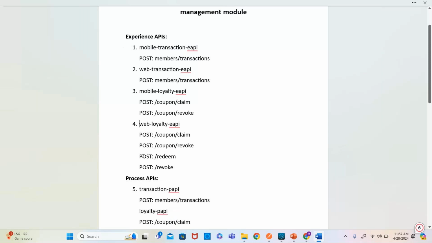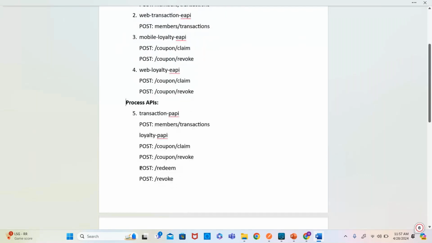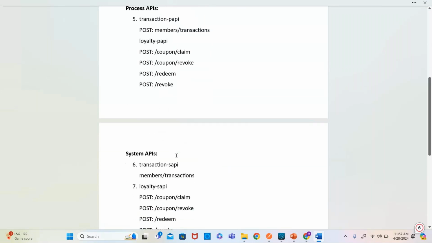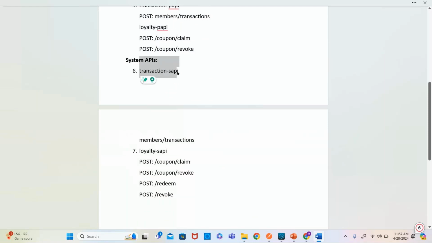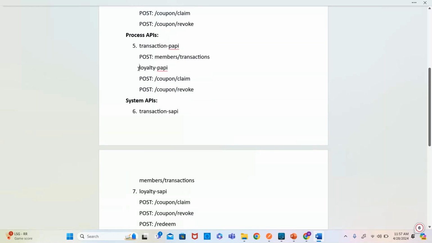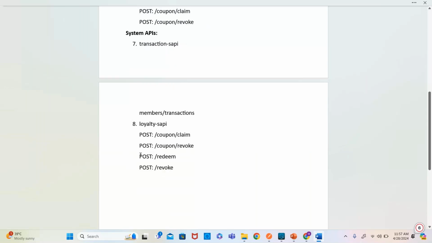Just give me a moment. These two resources are repeated, so I just want to remove them.